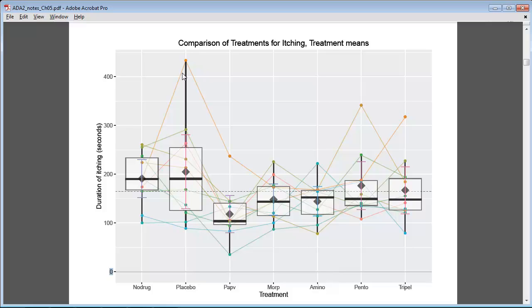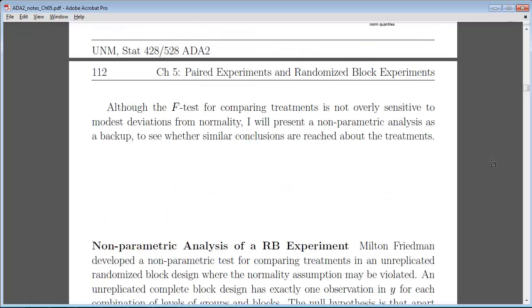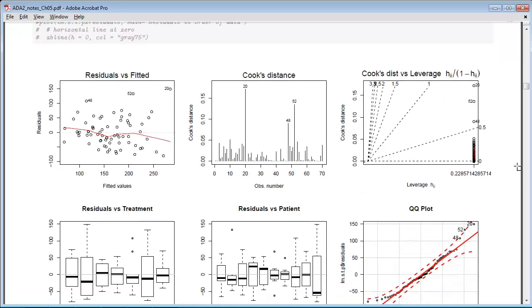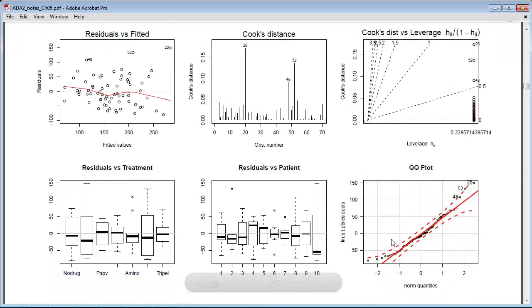There are longer tails for the large values for itching. That right skewness is just a feature of our response. So we may actually consider doing a log transformation of the duration, or some other transformation like square root, and see whether that improves the normality assumption of our residuals. I'll page back down to those model assumptions. In this case, it's not so grievous that it probably affects our results very much. So this is a judgment call.